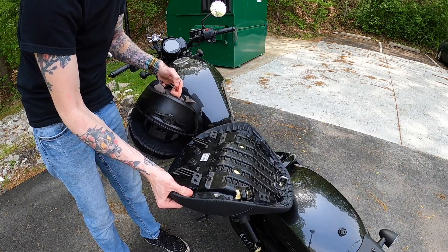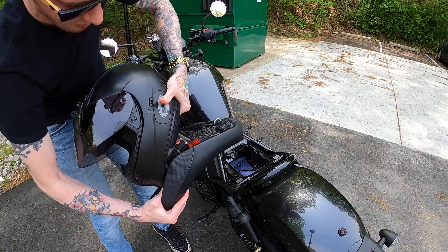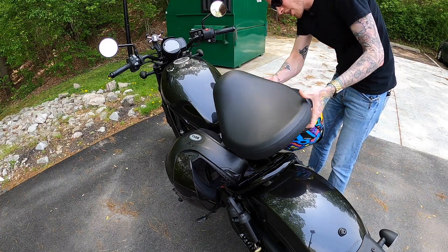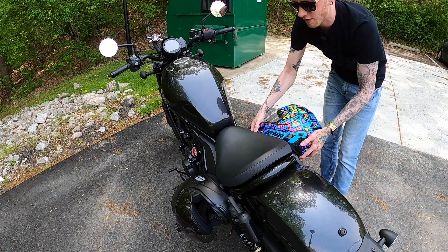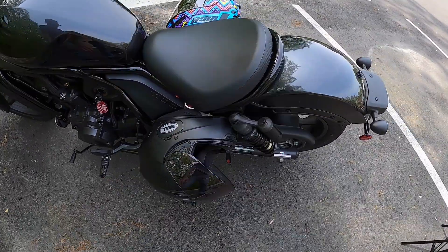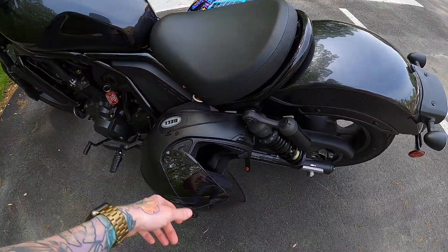We'll do my helmet on the left side — just slip that D-ring over the left side hook, stick it in there, pops right on. Then the passenger helmet: come around to this side, slip it right over that hook, and the seat pops on — boom, seat locks in place and you've got two helmets that are nice and locked on there. I have to say that was actually a lot easier than I thought it was going to be. The first time I put just my helmet on it was a little tricky because of the little lip, but honestly getting a second one on there is pretty easy.